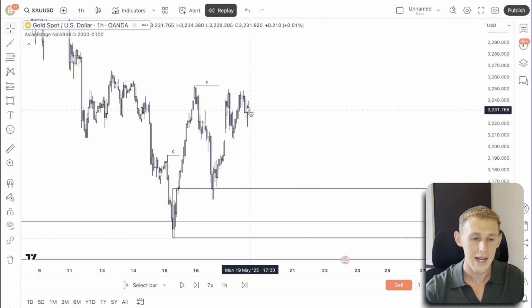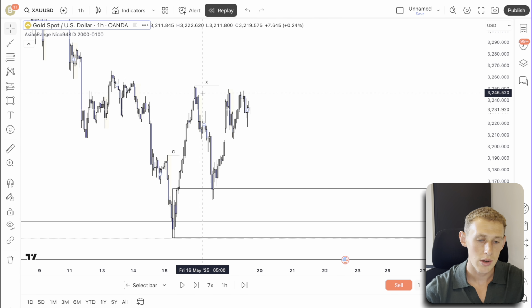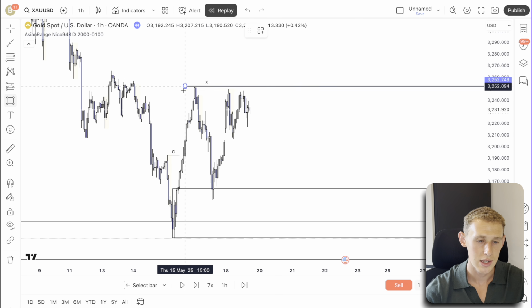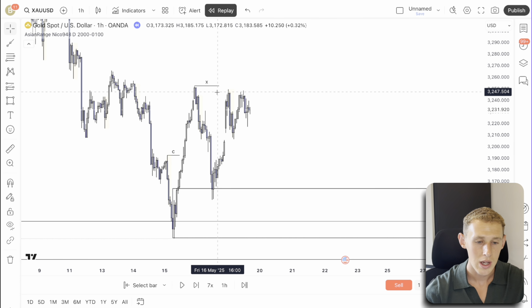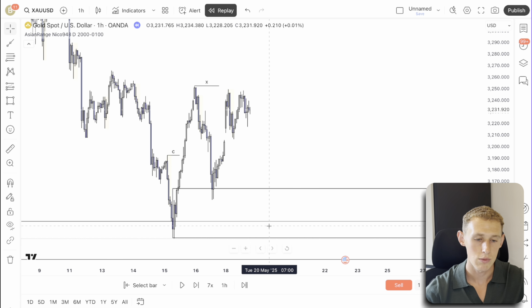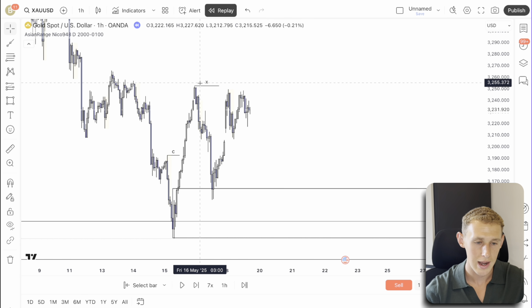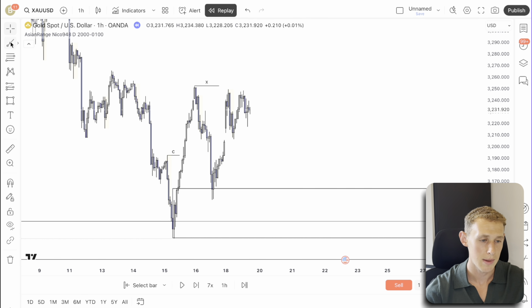So what we've got to ask ourselves here is, based on what we're looking at to the left, based on where price is trading to the left, and based on the fact that it's just at this random resistance, and it's building all of these highs right here, what is the probability that this reverses and goes back to the lows versus continues to the upside? In this case, it's much more likely that price heads up to at least take out these highs before any sells come into play.